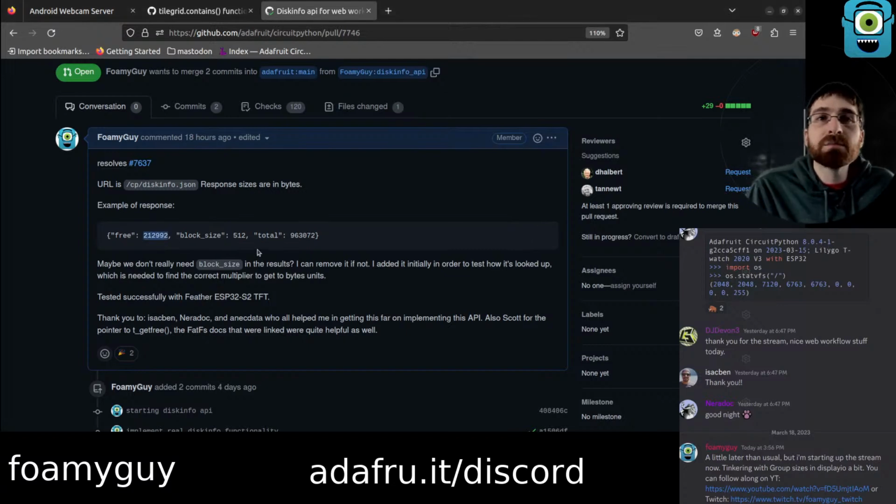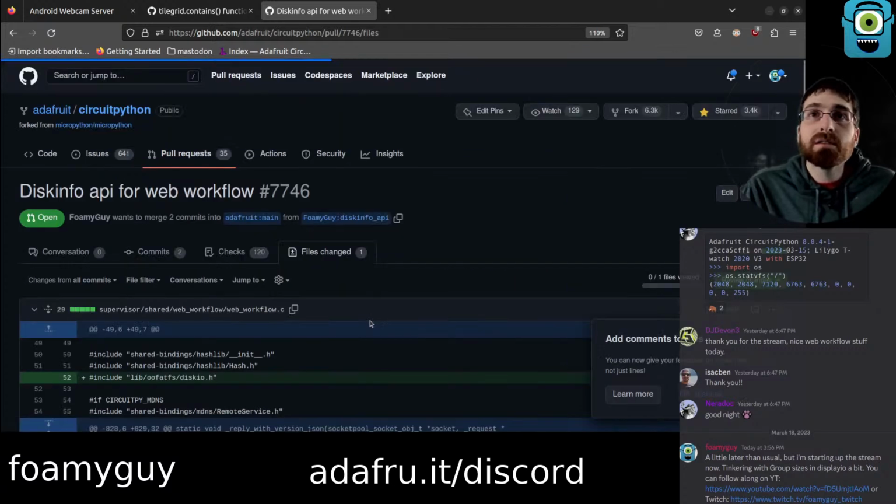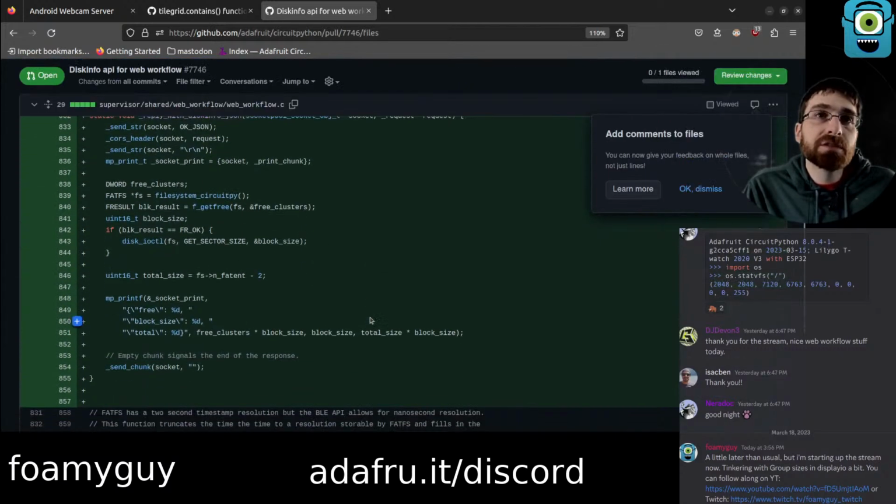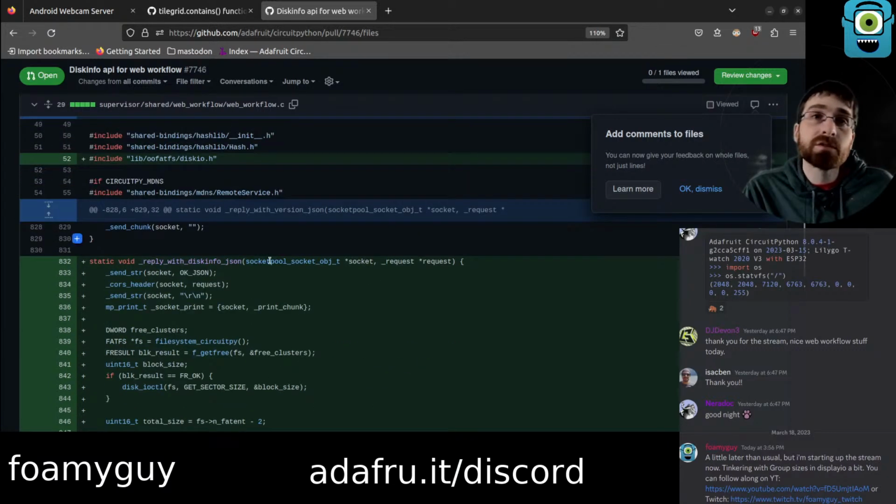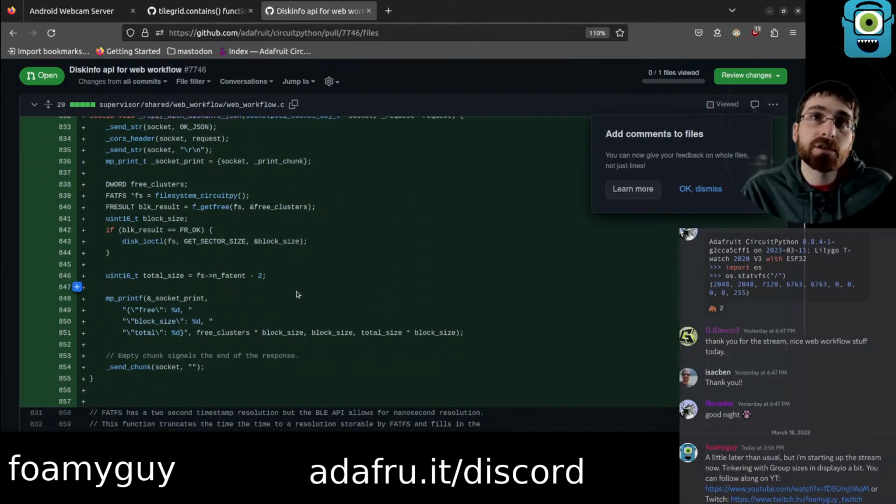I think I had the free space already when we were on stream. We had hard-coded the block size, but I think I've figured out a way to look that up, although we should probably test it on some of those other devices, right? Because I still only ran it on one. Let me show you what that ended up being. If you didn't see yesterday's stream and you're interested in this type of stuff, you could catch that on the deep dive VOD where I was working on it.